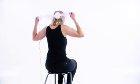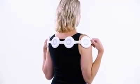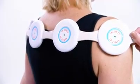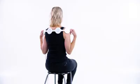The advantage of a localized PEMF system is that you can treat the problem area directly. The intensity of the stimulation is stronger, which can give you faster results. The closer the Almag is to the body, the more effective the treatment will be. Direct contact with the skin is not necessary.